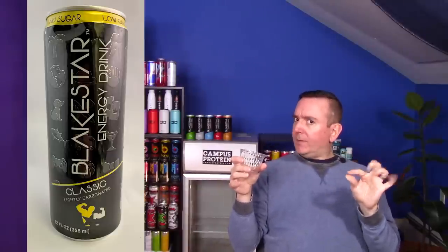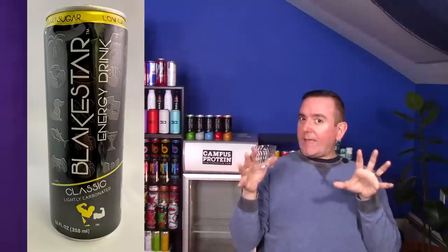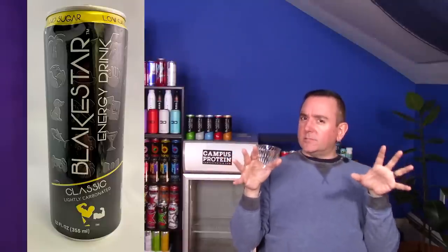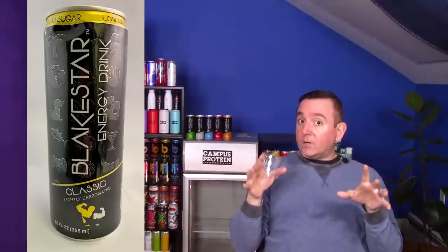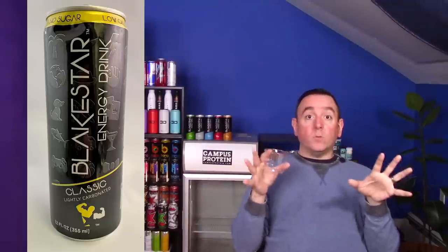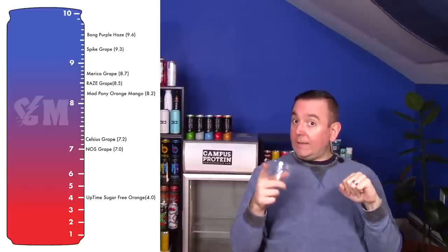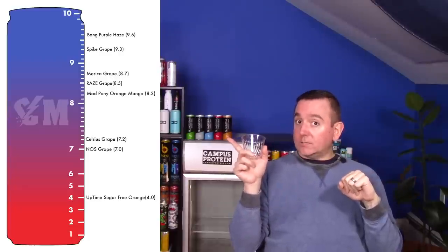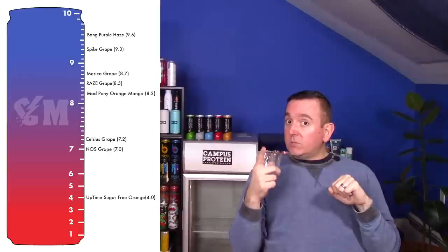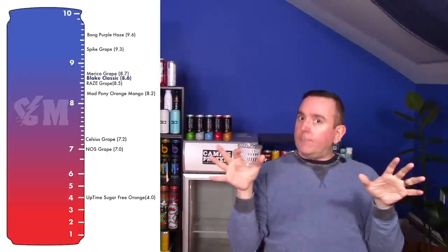You get a little bit of an energy drink aftertaste, which sometimes happens with the generic brands, but I'm definitely not considering this a generic. It's actually got a pretty good flavor. So I went over the light carbonation, the medium flavor, the medium sweetness, so let's put this on the Caffeine Man rating chart, because I got a whole bunch to go over. I think it did a great job branding itself with its own original flavor. I'm going to give this one 8.6.